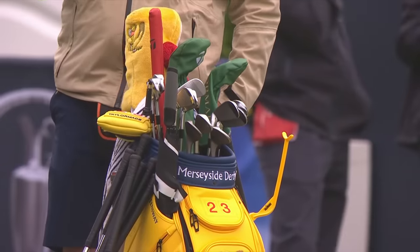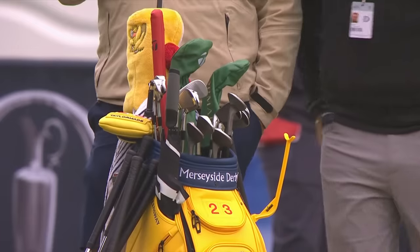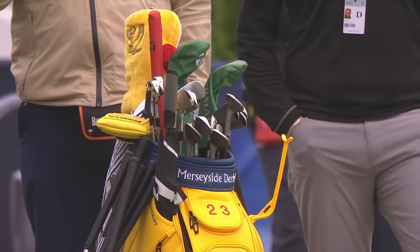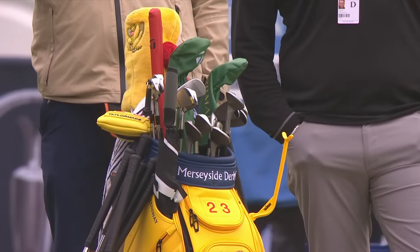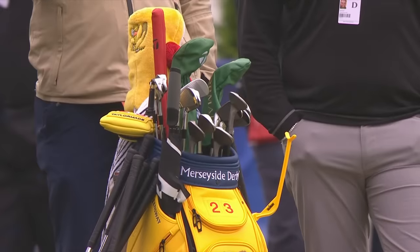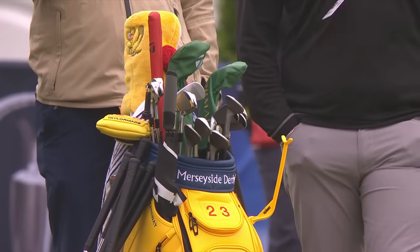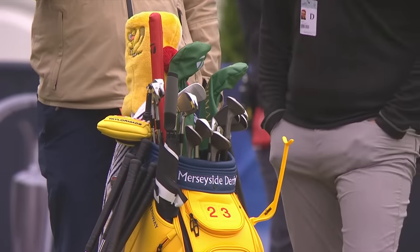A few of the players I followed, they've had, in the practice rounds, 16, 17 clubs, just trying to adapt to see what will suit around here at Royal Liverpool. Well, what you can see on the left, he actually uses leather grips, which is quite rare. They're made back in Australia. It's a company called Gripmaster, and they're incredibly tacky. So you almost don't even need a grip with them.